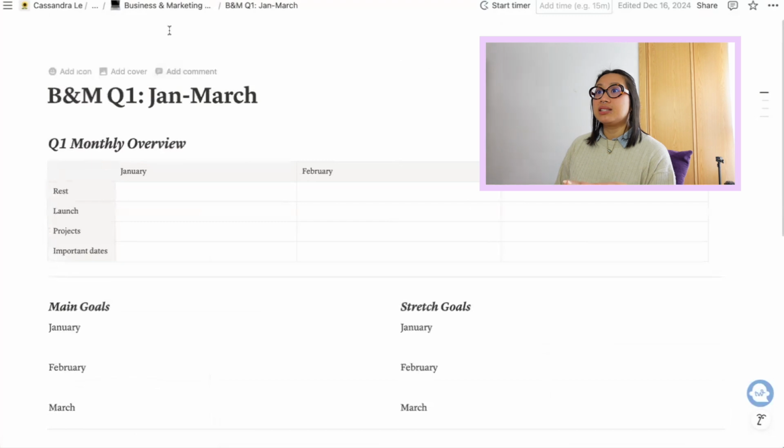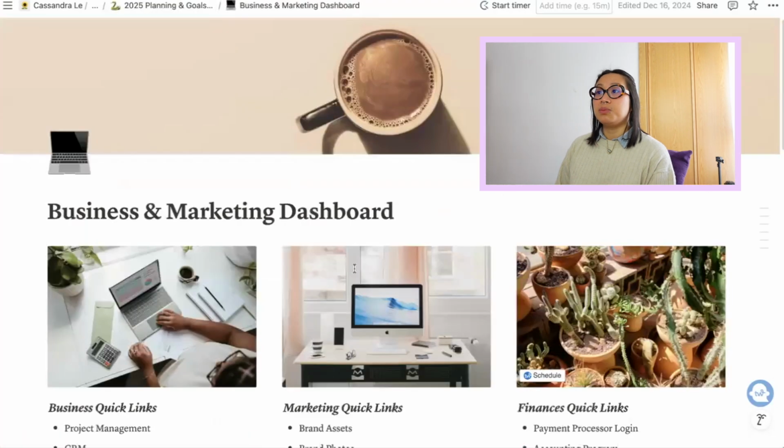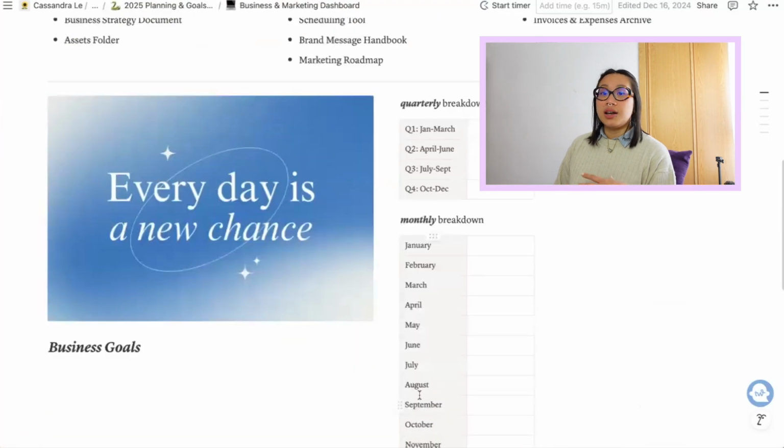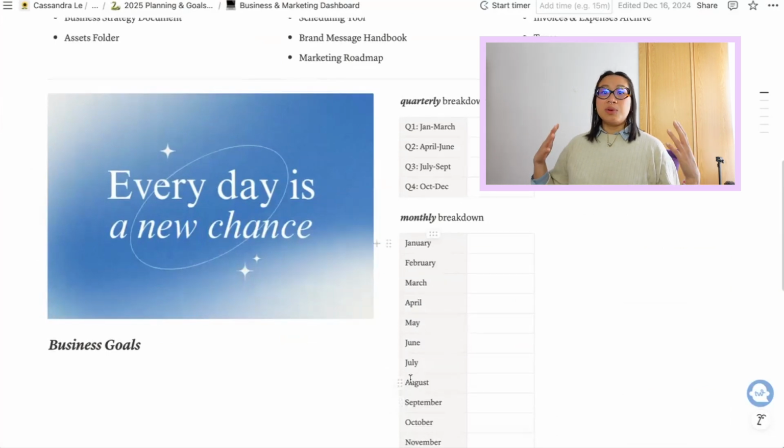And it's great because it all honestly lives in one place that I can return to for the past and past quarters and all of that. And then when I sit down for the end of the year, I can look at all of the data in one place and then go from there to plan the next year.